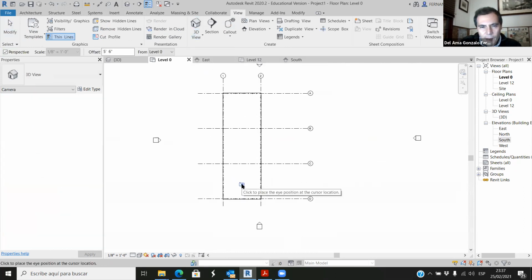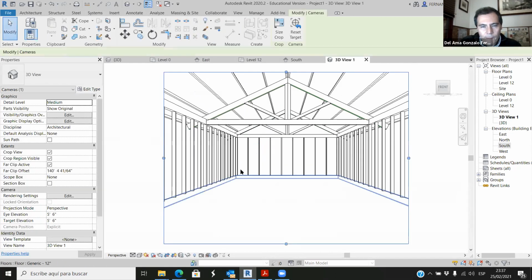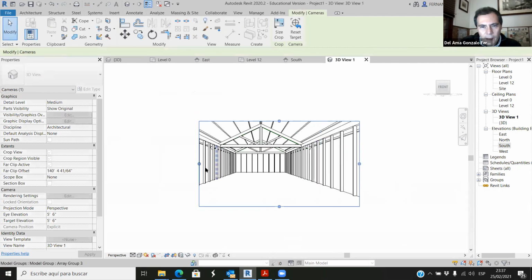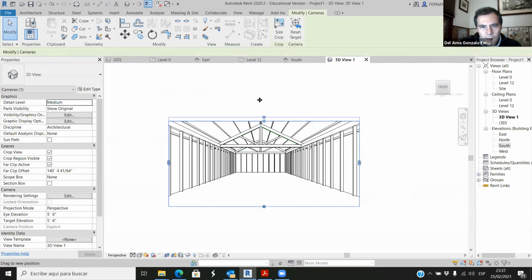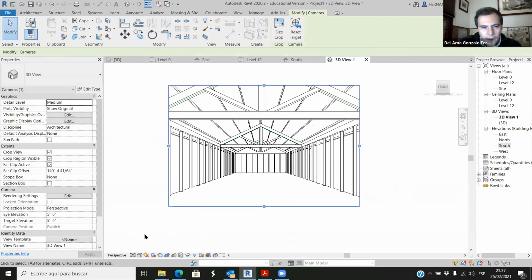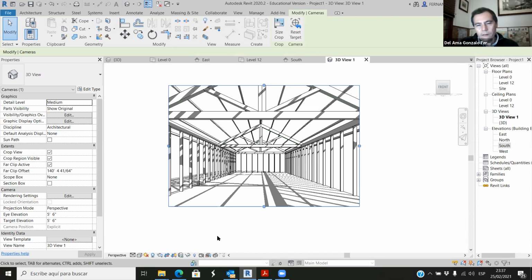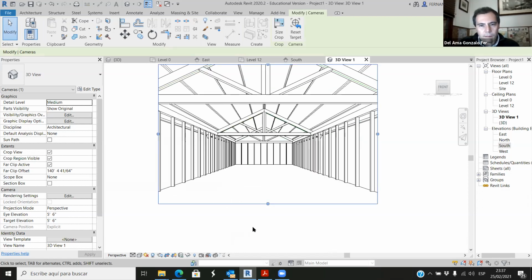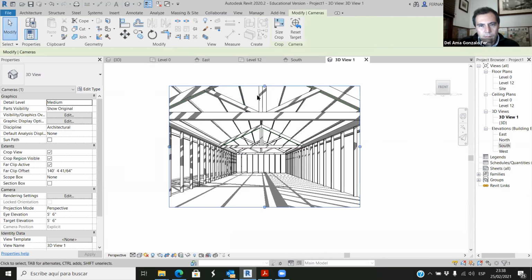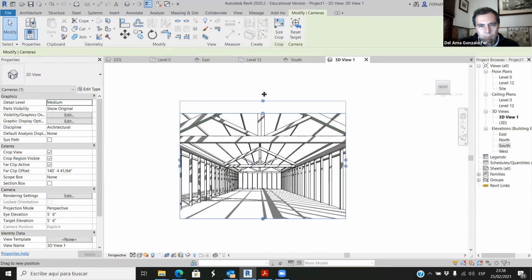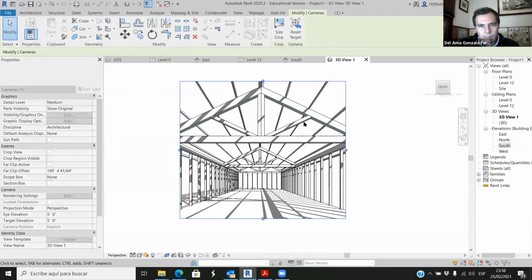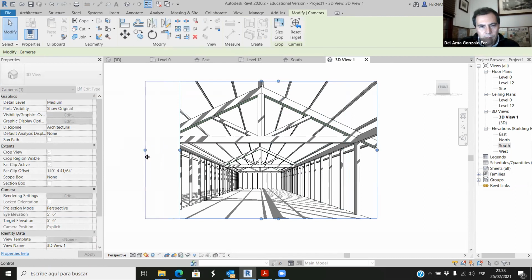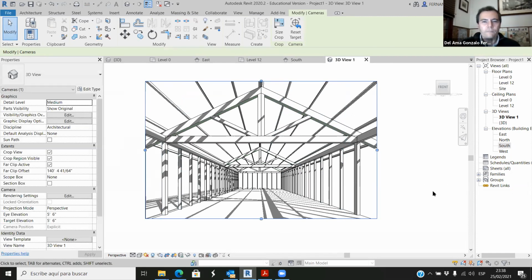And if you place a camera here, and if you look upwards, we have a nice perspective of the barn. And if we cast shadows, it is even nicer.